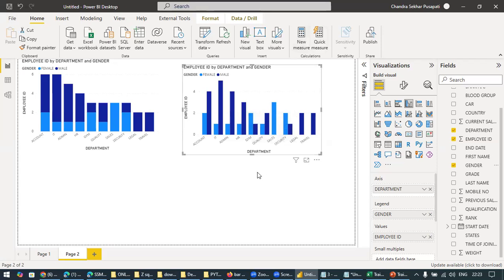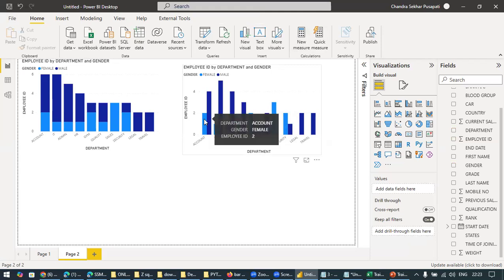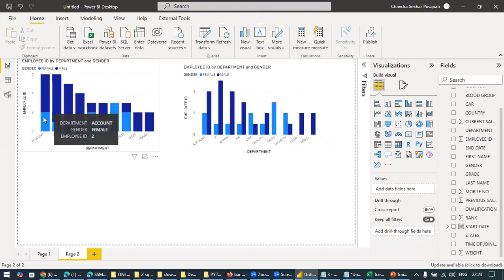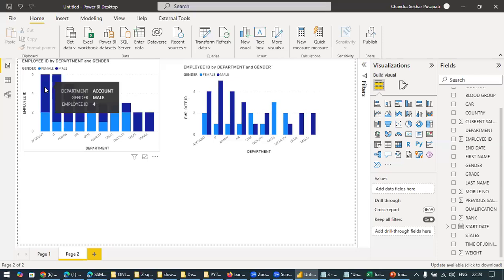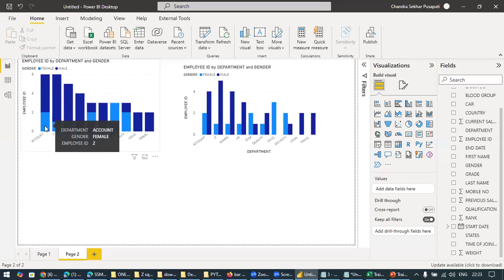Okay. So if you display side by side, that is called a clustered bar chart. In a stacked bar chart, it will display one on top of the other. See, male is displayed on top of the female here.